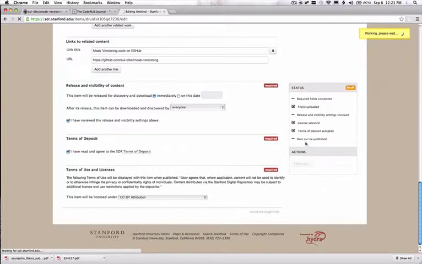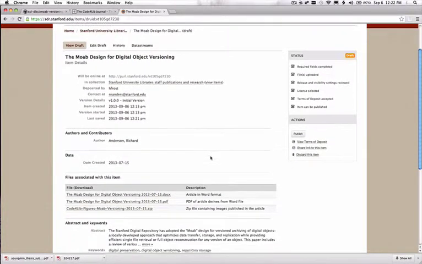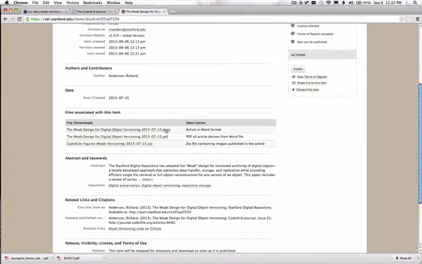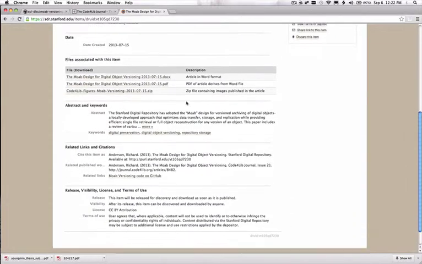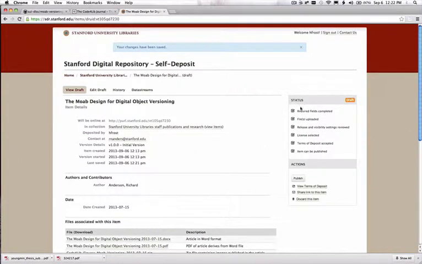We'll keep our eyes on the status panel here and make sure that I've met all of the required steps. As it's saving, it will update that status. We're waiting for the files to upload and for the metadata to be written to the backend. Okay, so my changes have been saved. I can review all of the things that I entered: my files, the date. Everything seems to be in order. And if I look here, I see that I've met all of the required steps. They're all checked off, and the publish button is appearing. So that means I am ready.